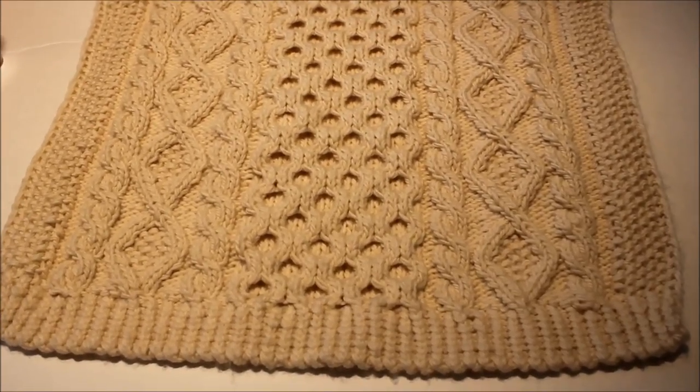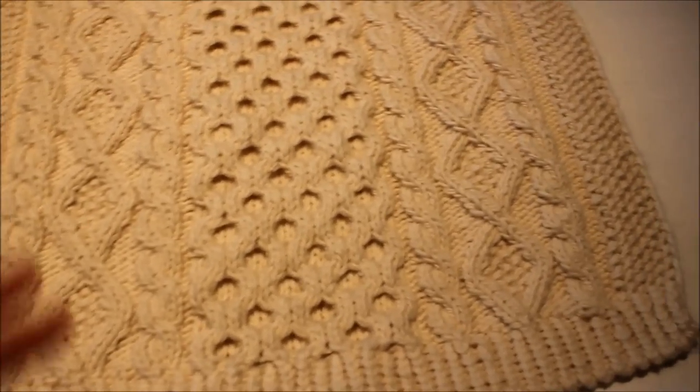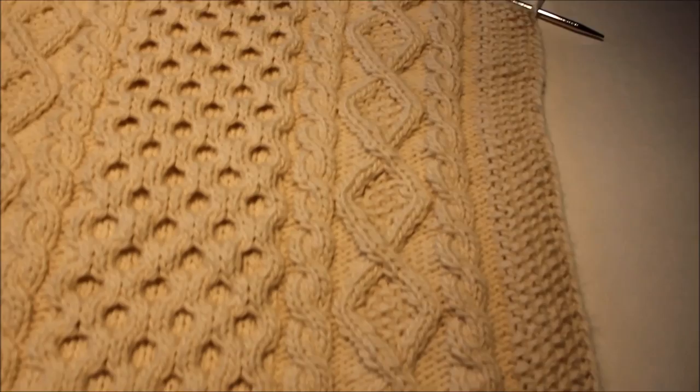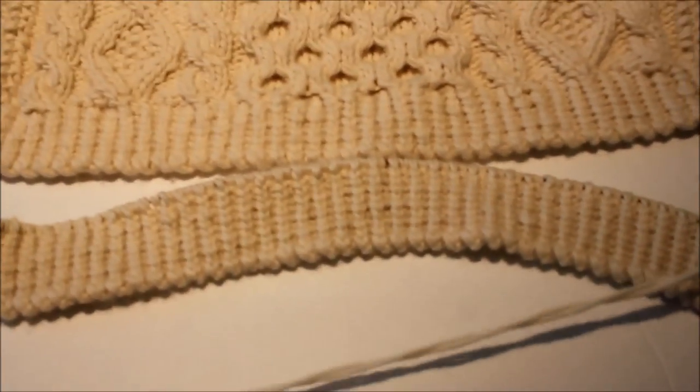For today's tutorial, I will be demonstrating how to knit the Aran sweater's front and back. I have bound off the underarm for this one, and I haven't decided, but I think this is going to be a front. Okay, and I have knit it and it's ready.